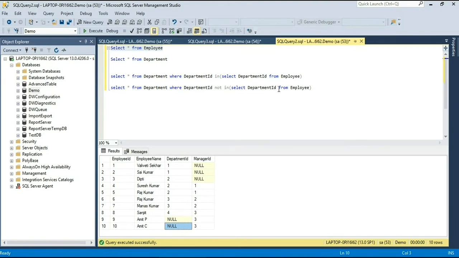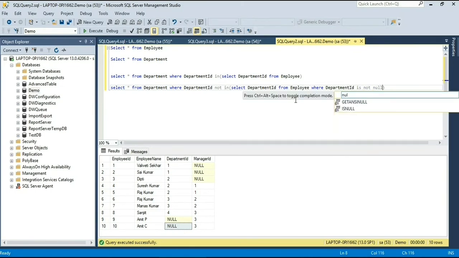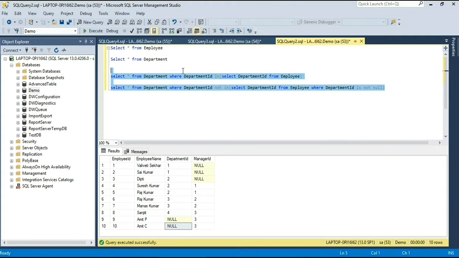So select department ID from employee where department ID is not null. Now let's execute both the statements.